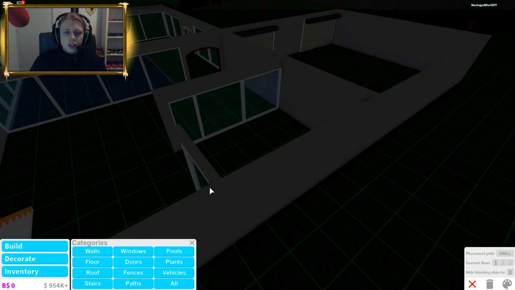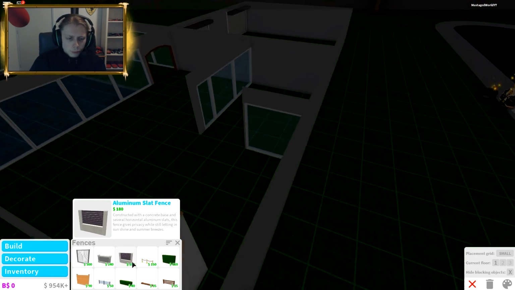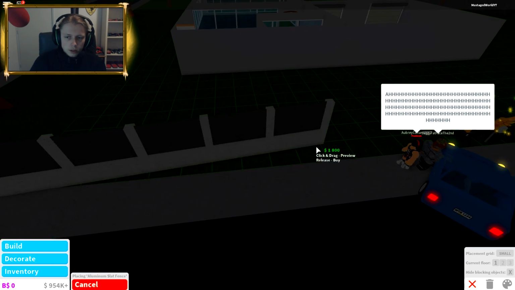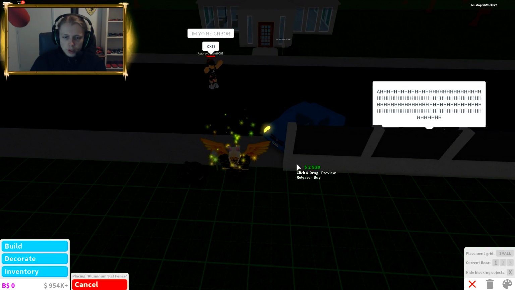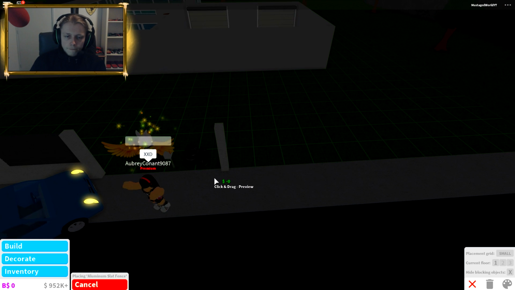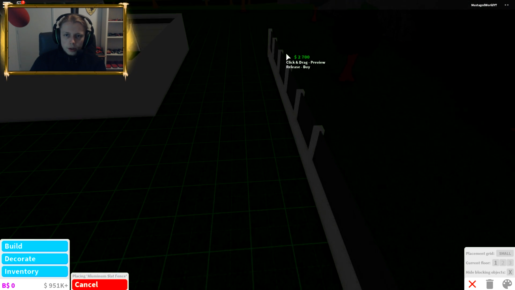We're gonna continue building our house right now. I should probably have a little bit of a fence area going on, because I actually think we should. I think we should have a little bit of a fence area. There we go. There we go. There we go. Then we're gonna go down here.